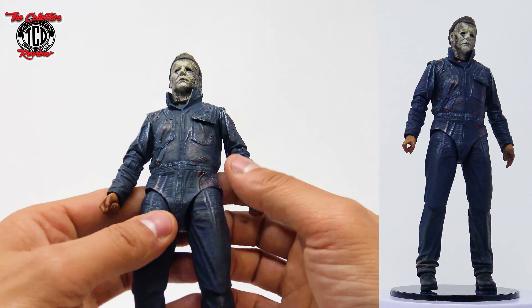The one thing I definitely want to highlight — this knife right here. I love the rust look, I love the dirt look, everything about this knife. I think this is like my favorite knife that they've done and they've done a lot of knives. It comes with three knives all together — this is the clean one, the regular clean one, then you have the bloody version with the blood coming down on both sides which looks amazing. But just this dirty version — I love the look of it. Him holding it in his hand looks amazing, I just love that look all around.